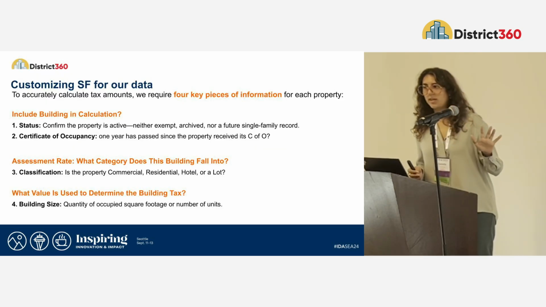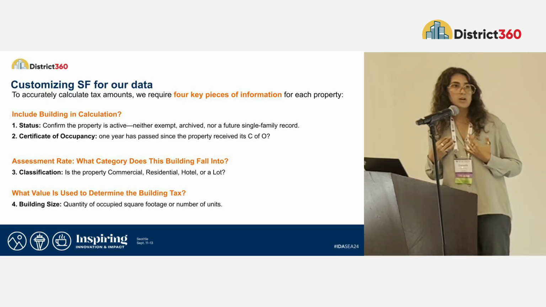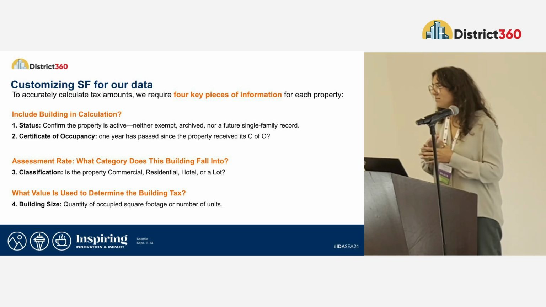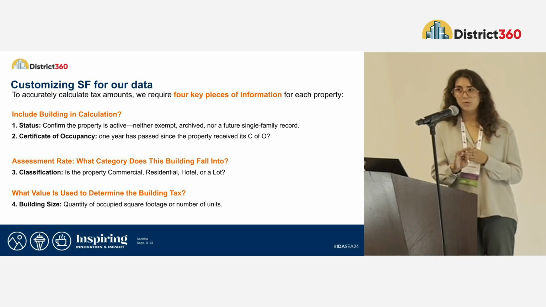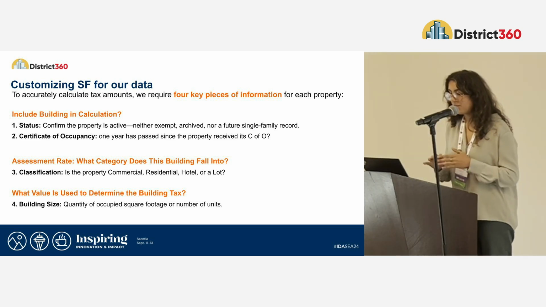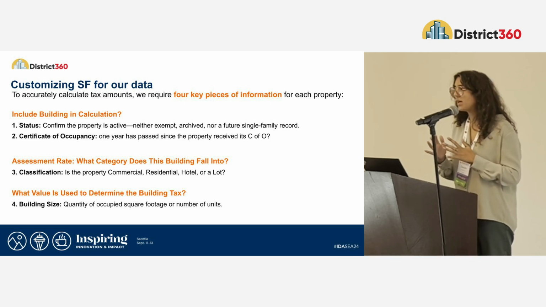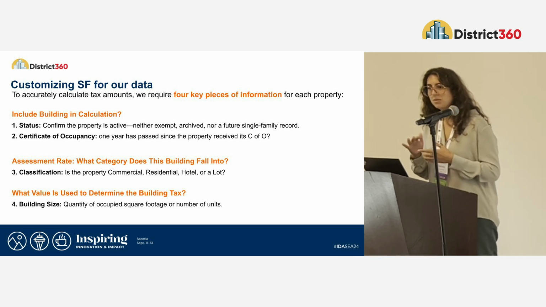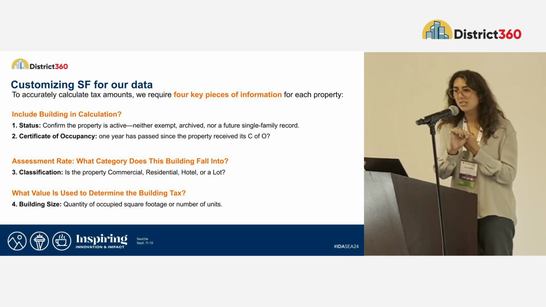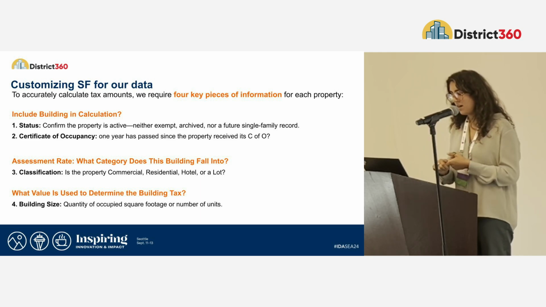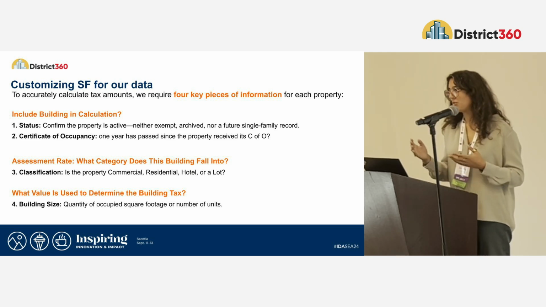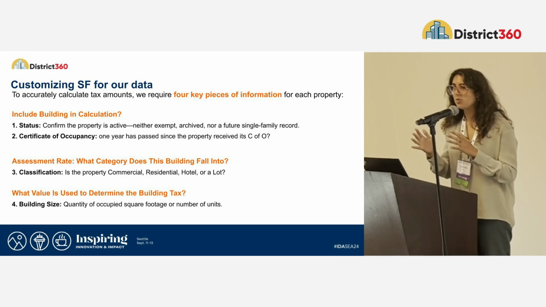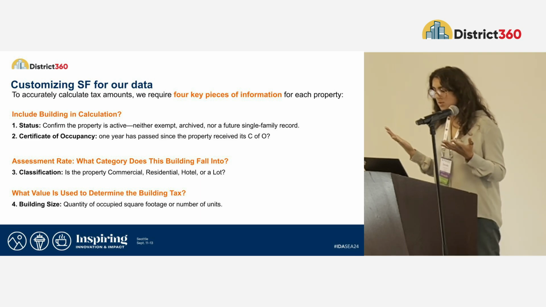So forget Salesforce for a second. These are just a few of the basic parts of our tax assessment. Without knowing these four pieces of information, we cannot deliver our tax assessment. So these are the four critical pieces of information for each property. The first two just indicate whether or not the building is included in our property tax assessment. So if the building is exempt, it is not active. So the property has to be standing and it has to be active. The second one is it cannot be under construction. So there has to have been a year passed since the construction was delivered. So these first two are basically just yes or no: is the building included in our assessment?